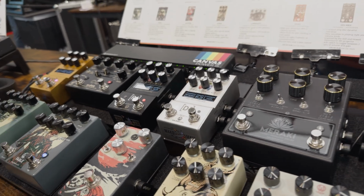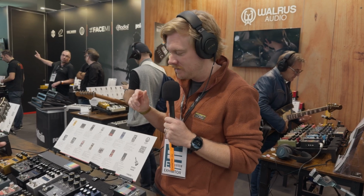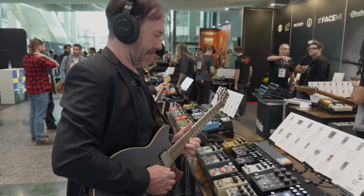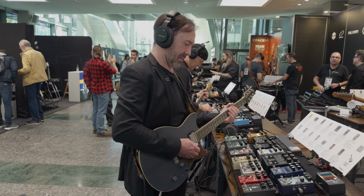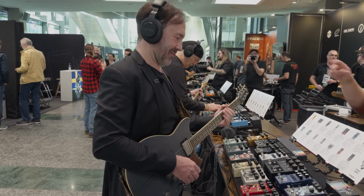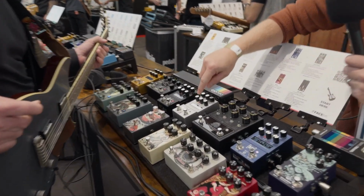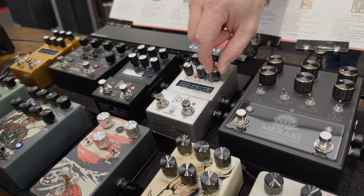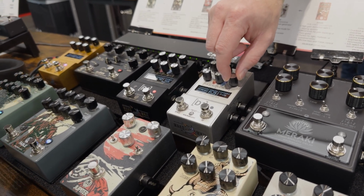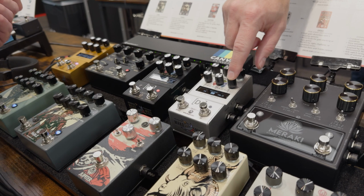So this is taking bits and samples of your signal and then morphing them, slowing them down, speeding them up, and then playing little grains, little samples back to you. So I'll be using. That's pretty cool. I like that. You can really go in here and tweak the character of the grain. You can change the size. You can go over here, and right now I'm at +1, which is not very modulated. X2 is like a higher pitch modulated. You can hear it.